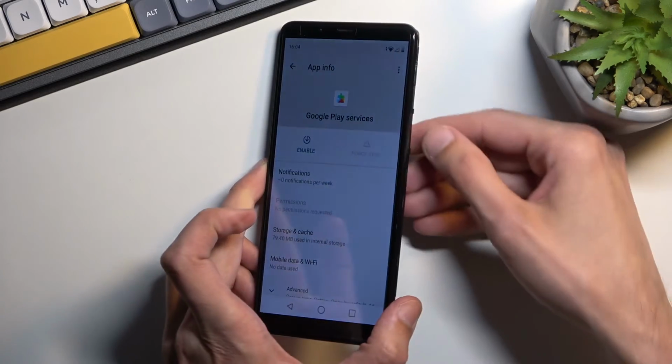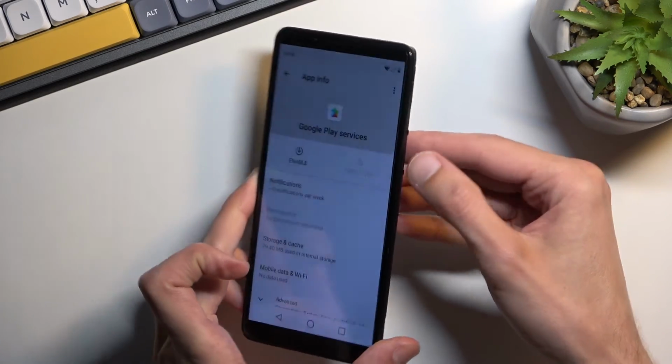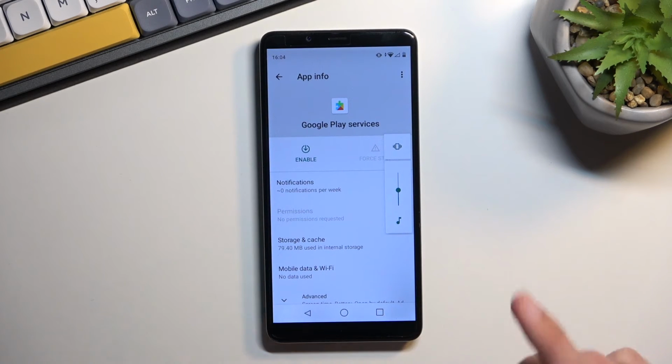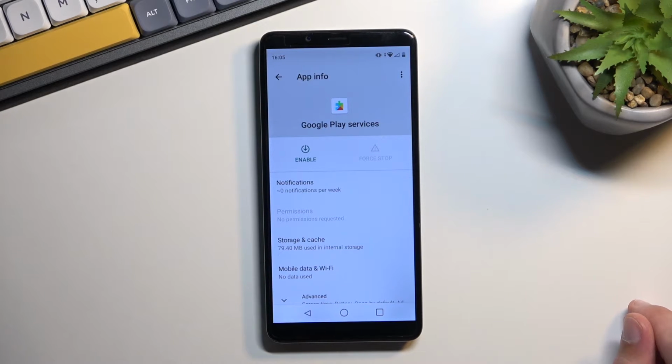Now I recommend turning down the volume of the phone, just because you will probably hear that noise that you just heard several more times. This is strictly associated with the fact that the phone is right now trying to access the services from Google, but it can't because they're turned off. So it just gives us a notification that it can't connect to them, which is fine.